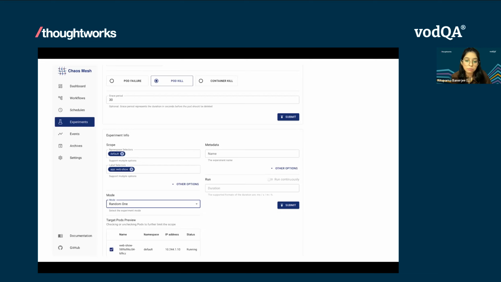So runtime, or run duration over here, is basically like, suppose you want to fail a particular pod. How long? You can't have a pod failed indefinitely till the end of the universe, right? You probably want it to fail for a few seconds, few minutes, or hours. So you have all possible duration formats available over here. You can have milliseconds or seconds or minutes or hours. Just mention the number and give the SI unit which fits perfectly as per your requirement.